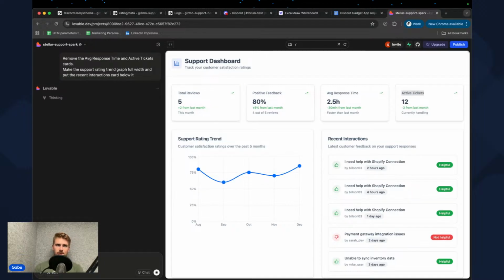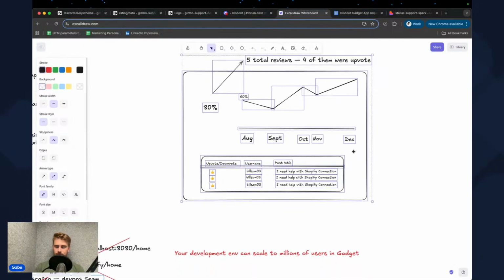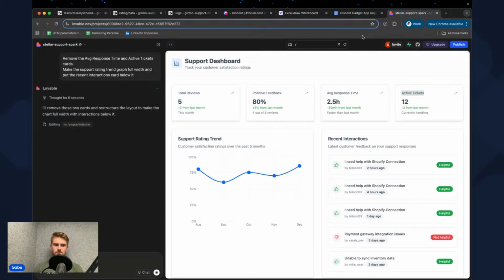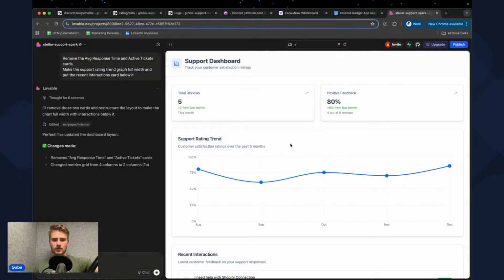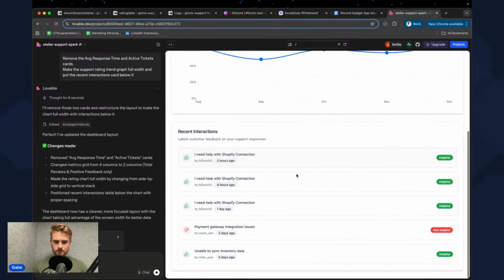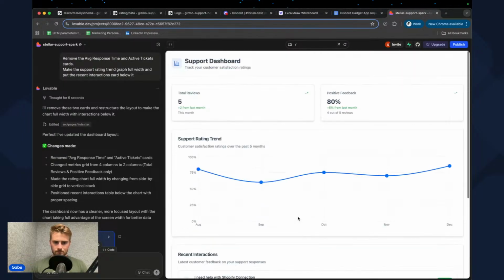Just prompting it to basically stay a little bit more consistent with my rough sketch here. Okay. That was quick. Good enough for right now. I don't mind that. Pretty easy to follow.